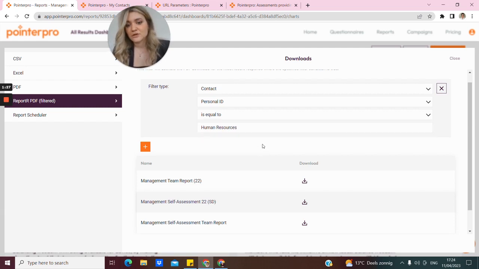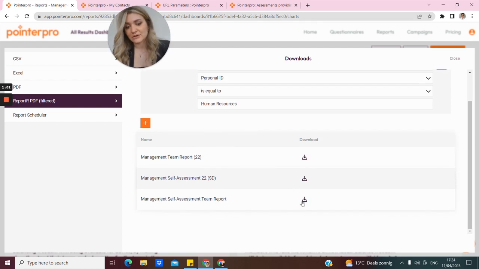So here we go. If you first apply this filter and then click on download, you will have one aggregated report with all of the information, with all of the averages by personal ID, only for human resources. So this is how it works.